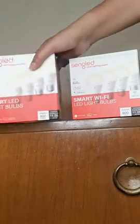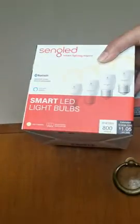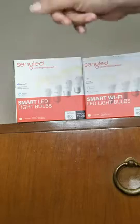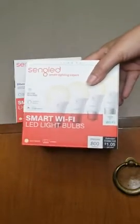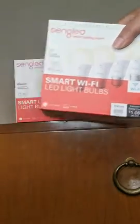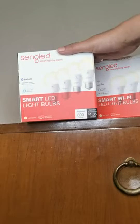But with this one, you just install the bulb and it's going to work — that's perfect, I love this one. And I read that if you have many of these in your house, like 10 or something, it's going to slow down your internet connection with the Wi-Fi one. With the Bluetooth one, that's not going to happen.